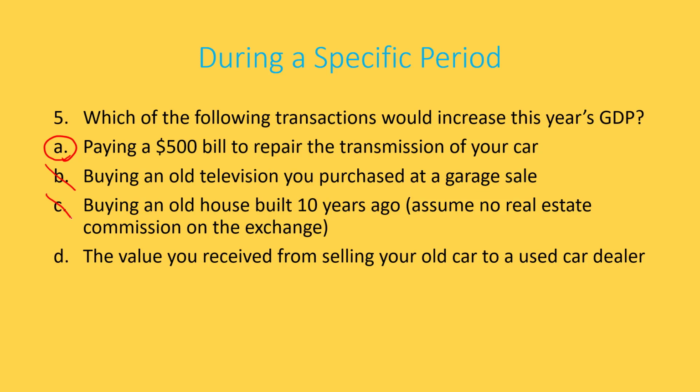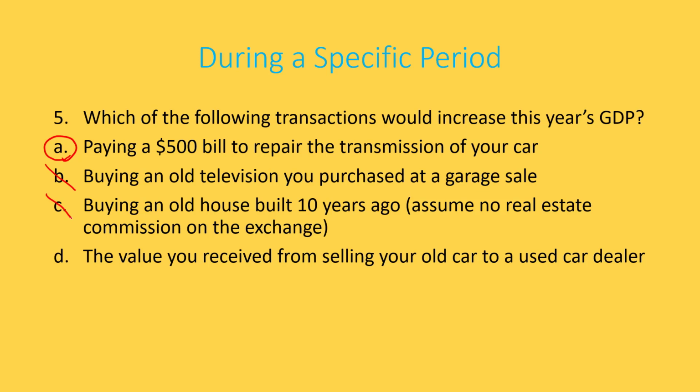When that house was built 10 years ago, its value was added to that year's GDP. Again, only if you do something to the house this year to improve it would the value of that improvement or production be added to this year's GDP. And by the way, don't assume that there's a real estate commission on the exchange unless I tell you there is. If I don't tell you there is, then there isn't. Also, if I say assume there isn't, then of course there isn't.